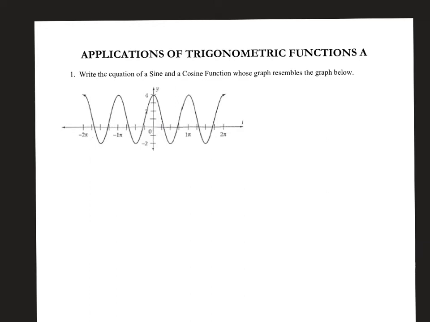We should notice that the height of that graph is 6 units, and therefore we had a vertical stretch by a factor of 3. We should also notice that if I went 3 down from the top or 3 up from the bottom, that's going to give me a middle value, or equation of axis, of 1.